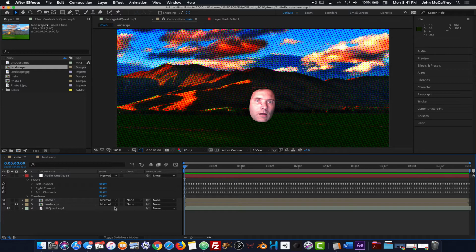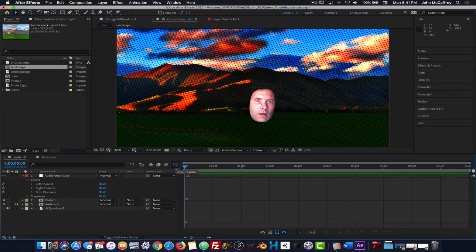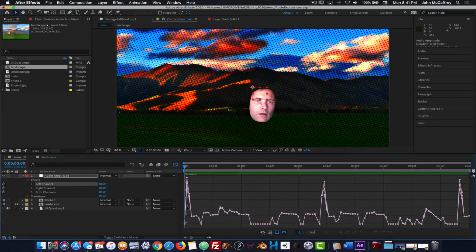And if I want to see those keyframes, I can click on the graph editor and click on a channel, and we'll see how those keyframes are animating. So that shows me the amplitude. The keyframes are based on the amplitude data for the audio. And if I listen to it, we can see each time that the audio peaks, we are getting movement in those keyframes.